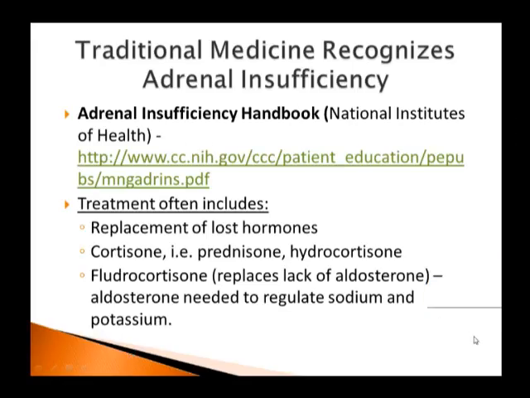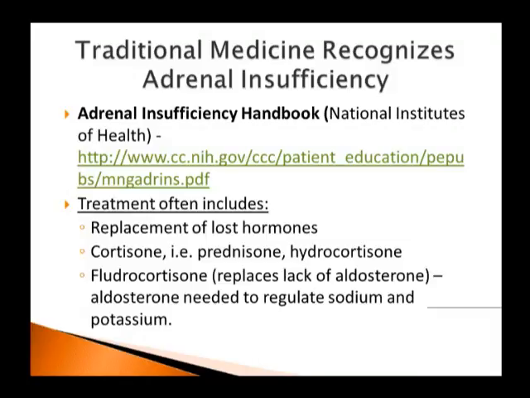Now, even traditional medicine or conventional medicine recognizes the concept of adrenal insufficiency. If you go online and Google adrenal insufficiency and mental health, adrenal insufficiency and autism, you are going to come across some websites that try to disparage this information, saying that this is all hokey pokey and doesn't exist. But the reality is it does exist, and even the National Institutes of Health have a well put together patient education document, a PDF, which I linked here, that specifically talks about adrenal insufficiency, what it is, what can cause it, what it looks like, and also what are the treatments available.